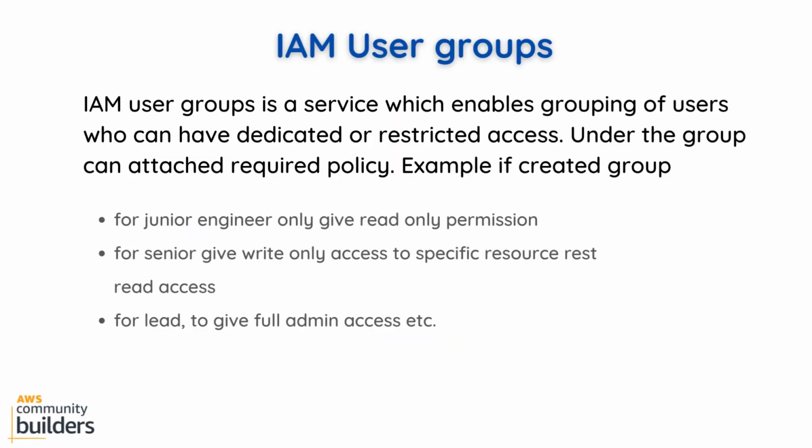Let's learn about user groups. IAM user groups is a service which enables grouping of users who can have dedicated or restricted access. Under the group, you can attach the required policy. For example, if you create a group for junior engineers, you only give read-only permission. For seniors, you give write access to specific resources and read access to the rest. For leads, you give full admin access, etc. There are many use cases like this.